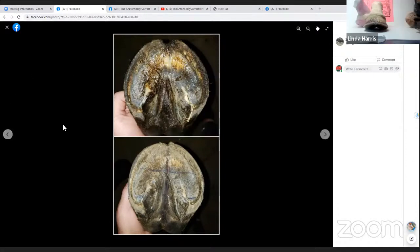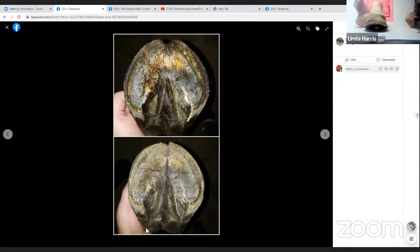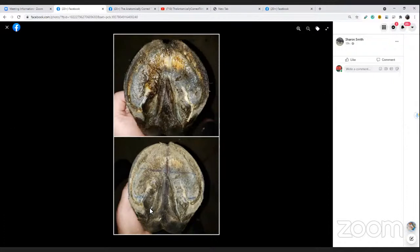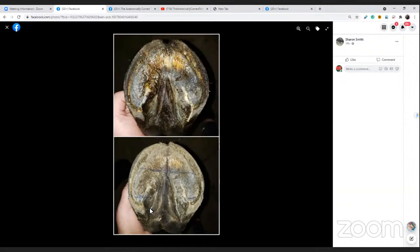The one thing with her bars is that they're so far down and I'm already gouging into the sole area that I don't feel comfortable gouging more. Yeah, because the heels are bent forward. Yeah, and they're trimmed out and forward. So because the bar grows there, they're bent forward too. Yeah. But I don't even worry about that. It'll all correct itself in time. Right. Okay. We hope. Yeah, exactly.